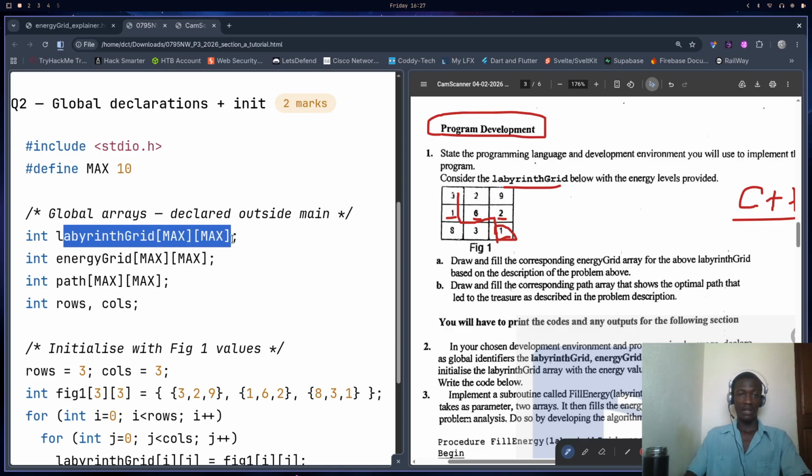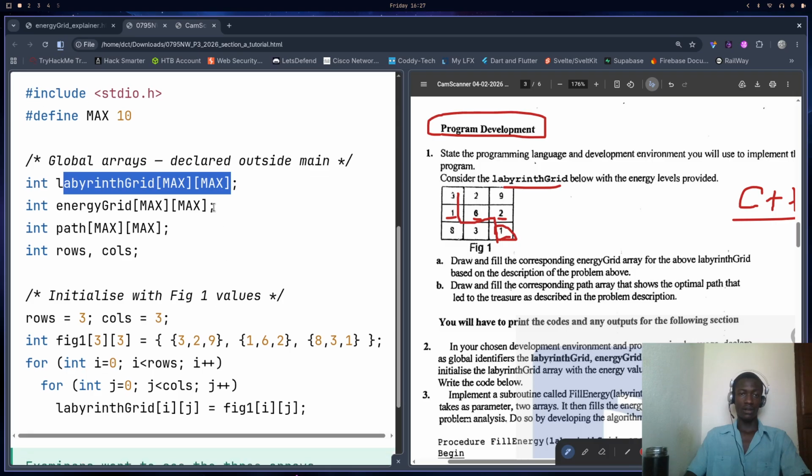We have the labyrinth grid with the size 10, because we declared our max as 10. We have our energy grid, again the same size. It's a 2D matrix, that's why we have all of these dimensions, the same part. Then now we're going to declare our global variables, which are going to be the rows and the columns.